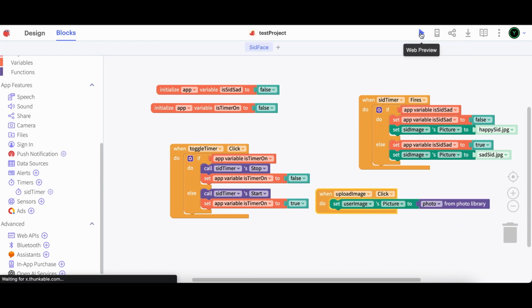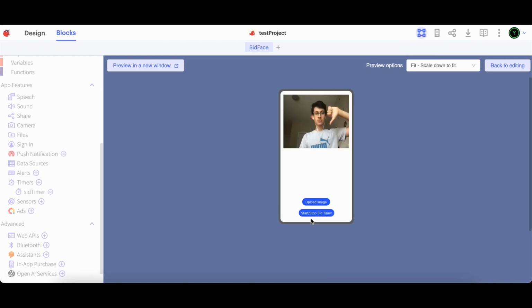Now I can't really test this on Thunkable itself because there is no photo library. However, if you do run this on your own phone or device, it will work, and you'll be able to upload images to this image over here. Well, those are the basics of timers and files in Thunkable.